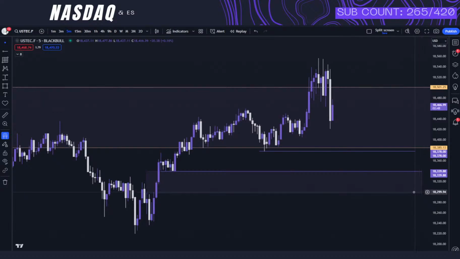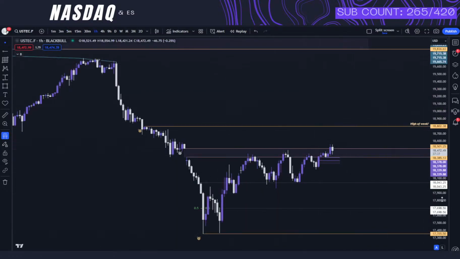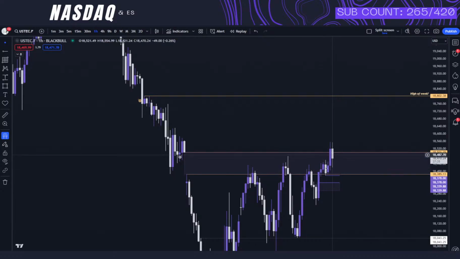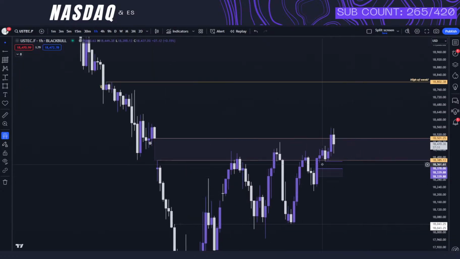By the way, we're closing above the NWOG, which is telling me we might get higher prices. Exactly. That's why I say I don't mind taking higher, especially closing on the 1 hour chart. On the 1 hour time frame, we actually closed above the new week opening gap. And guess what? We still have this 1 hour fair value gap here, coincidentally in the same area where the 1 hour order block is.